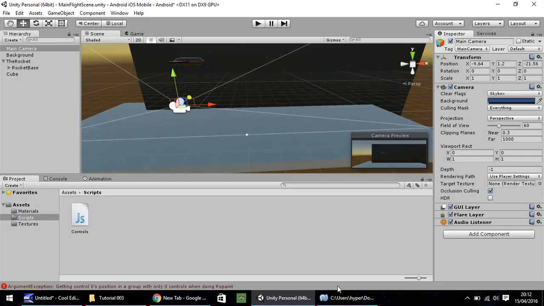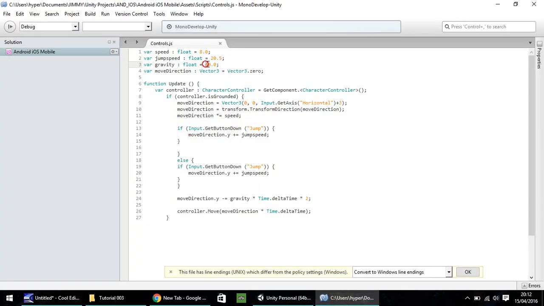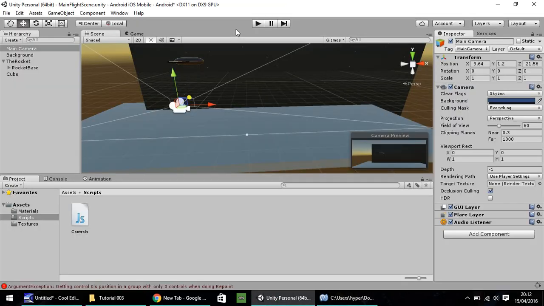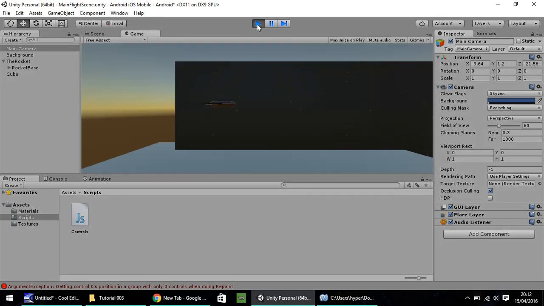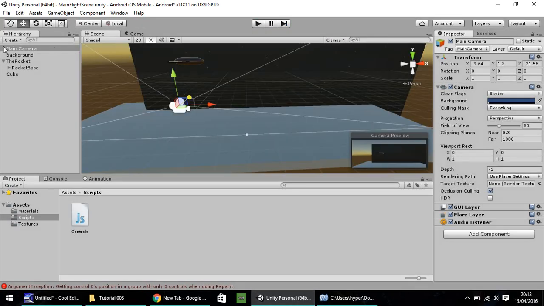Okay, I think it may be our gravity. So let's reduce our gravity to 20 and save again. And let Unity have a quick think. And then press play. And it is working. Our rocket is kind of going up and down.